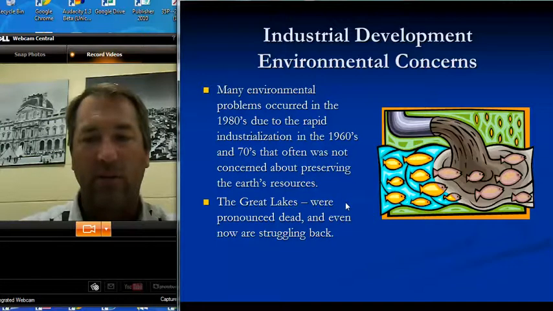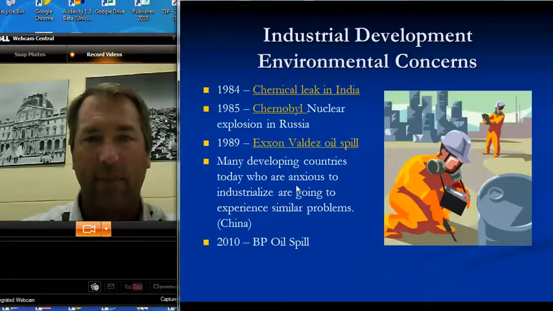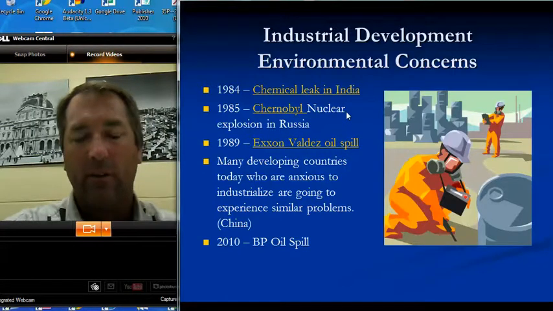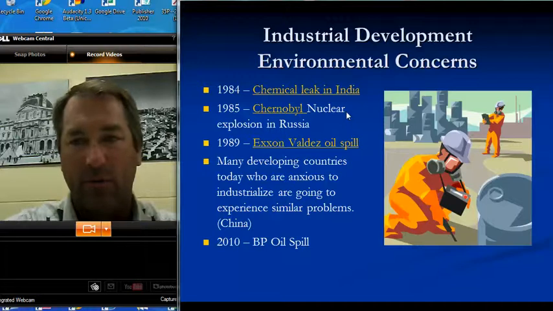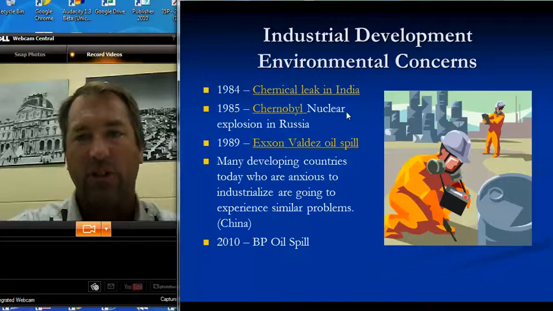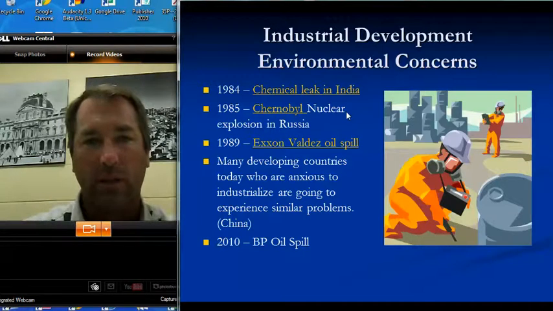Because of this industrialization, especially during the 70s and 80s, we had environmental catastrophes that we're going to be studying, particularly in Michigan here, the Great Lakes area. The Great Lakes were pronounced dead in the 1980s and now have made a comeback, but it wasn't only in the Great Lakes area that we had the environmental impact of rapid industrialization. And now you see the same things occurring in China, because what we were going through in the 1980s, China is now going through in their rapid industrialization with no thought for environmental impact.